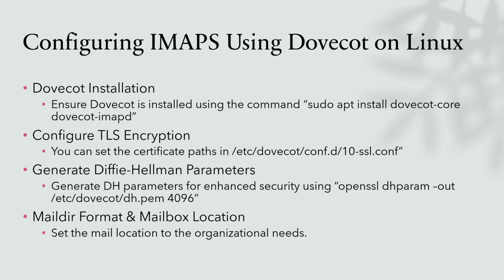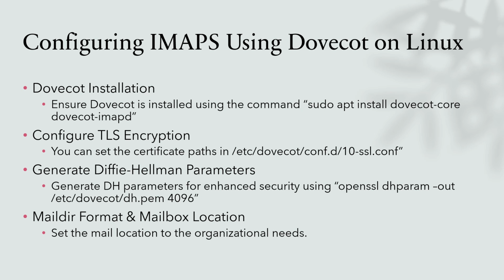Dovecot is a widely used, high-performing IMAP/POP3 server. It is designed to handle email retrieval on Linux, and it offers strong features and is extremely light on resources, making this a great option for any organization, big or small. When you are first configuring IMAPS through Dovecot, you will run the command sudo apt install dovecot-core dovecot-imapd. Once this is installed, it is critically important to ensure that it is maintained and updated regularly to minimize the attack surface from any potential vulnerabilities from the older patches.